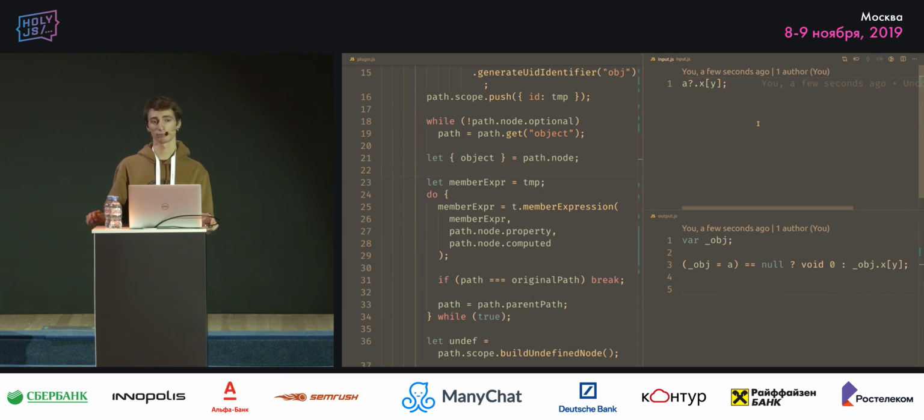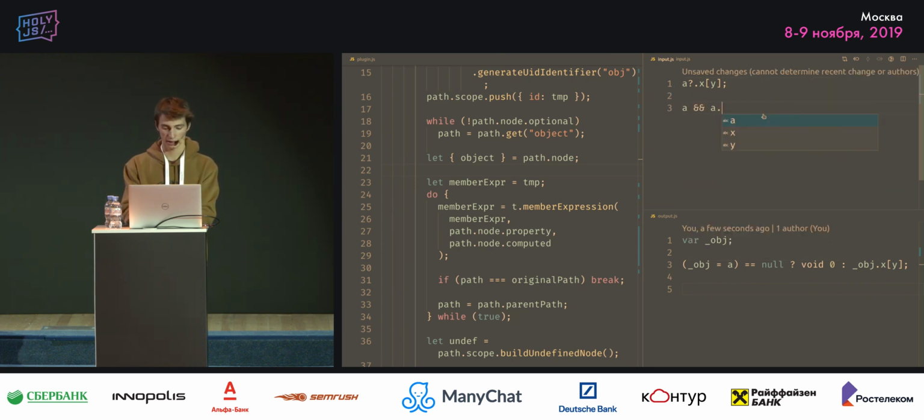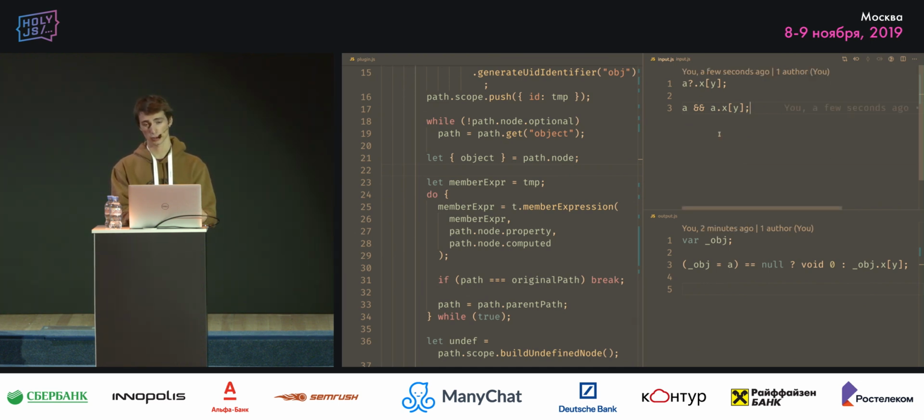This is why Babel often implements loose mode. This means that it generates smaller code, maybe faster code, but which isn't really spec compliant. It works well in most cases, but it breaks if you are doing something weird. For example, we could transpile this to the current JavaScript using a and a.xy. And this is not really correct because if a is false, they behave differently. But it works well in most cases.